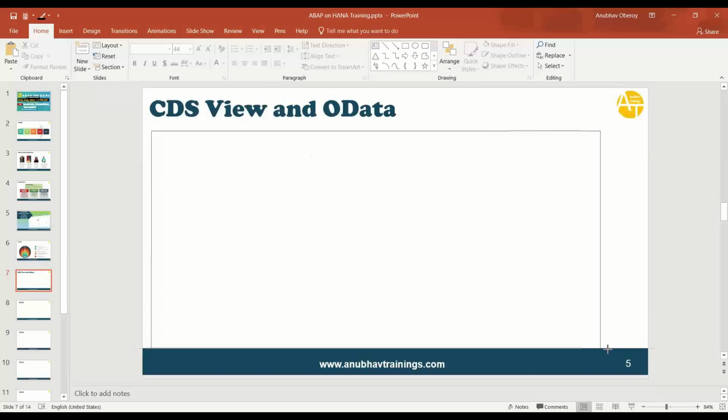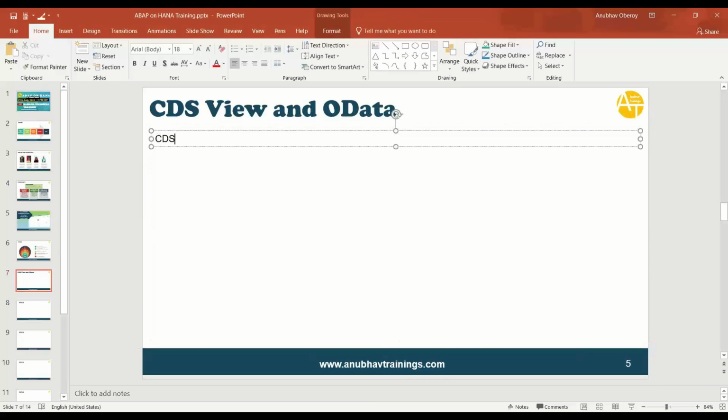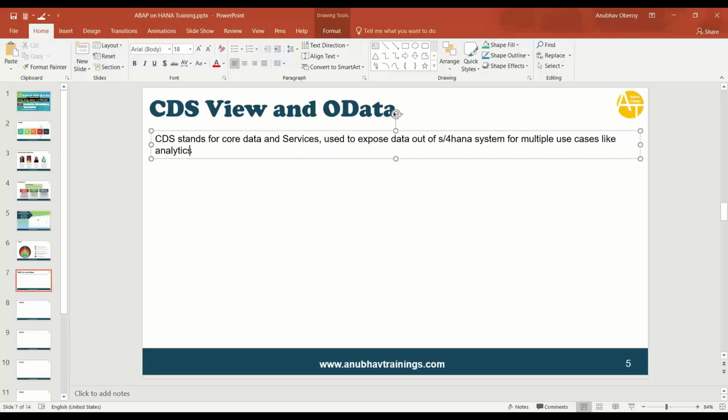CDS stands for Core Data and Services, which is used to expose data out of the S4 system for multiple use cases like analytics and transactional Fiori applications.